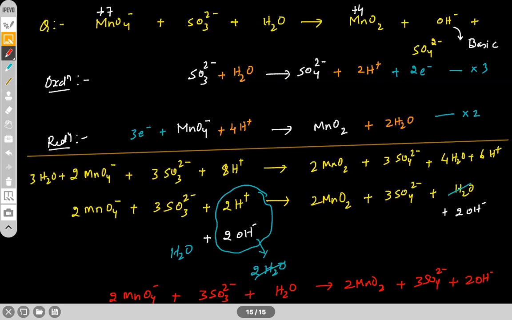You want to do one question on this? Understood? So there's no need to memorize the basic medium rules. It's not tough. Why am I asking you to avoid this? Because here it is fine, but in the test or in the exam, you will get confused about whether you have to add H2O or OH minus, like this happens with most of the students. That's why I'm telling you, just avoid those rules. With this, the answer. Okay, all of you copied? Yes?